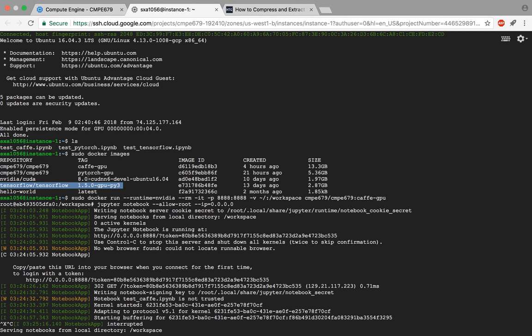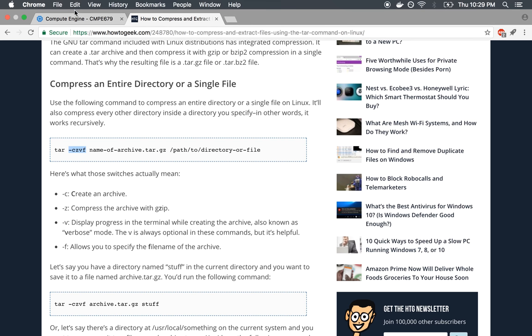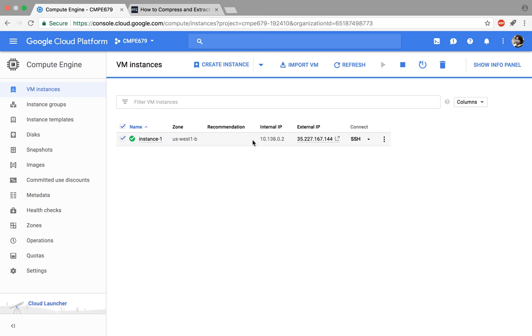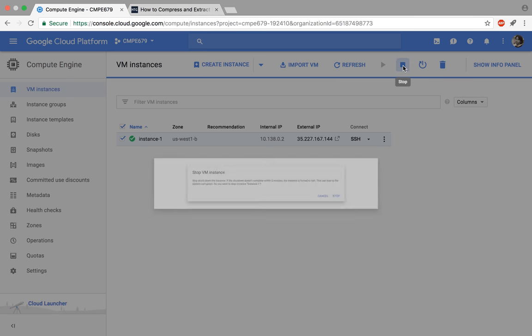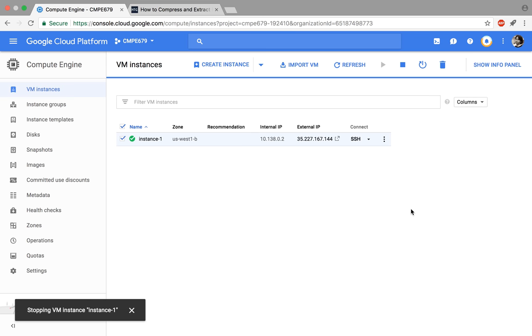I'm going to give this command to you for every homework, so make sure you read the README of every homework. After you're done working with your homework, this is the most important step: you exit out of the shell, and then you make sure that you close your instance. This is very important, otherwise we only have $50 credit for you, and it's too late in the semester right now to ask for extra credits from Google. So make sure that you save those GPU hours to successfully complete all the last homeworks of your class.